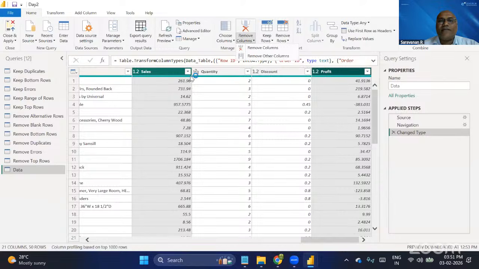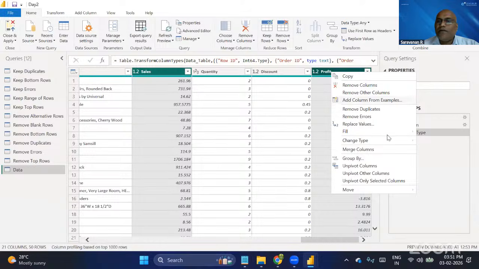Whichever is useful for you, you can take it. Whichever option you feel is better, you can take it, guys. Either you can go to choose column and make use of choose, or if I'm selecting like this, I have to press control on my keyboard. Then I have to do all this activity manually. Then I go to remove. Then I'll click on remove other columns. It means I have to keep only these columns. Other columns I have to remove. I can do right click also, as I mentioned. I can go for remove other columns here.